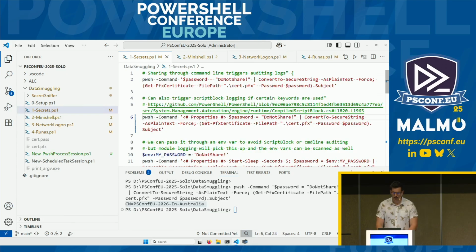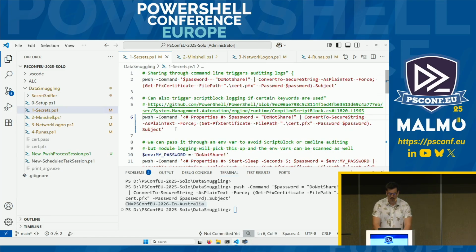The next one that we want to demonstrate is script block logging. I mentioned before that I don't have script block logging enabled. I haven't explicitly disabled it, but I've added this comment here that says "properties". Properties is a keyword that PowerShell scans for, and if it detects it anywhere in your script, even in a comment where it's not used as a variable or anything, this is going to trigger the suspicious content, and it will log this script block.